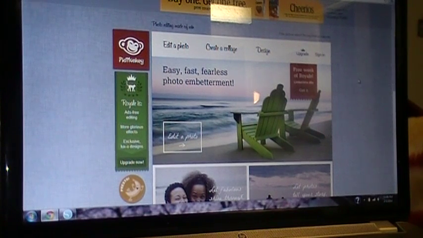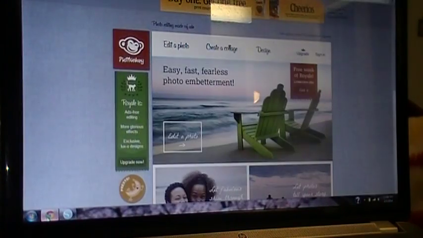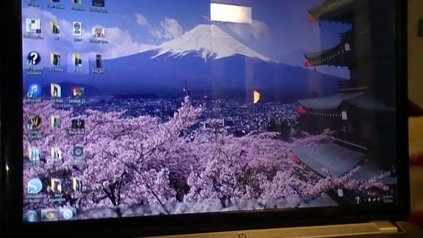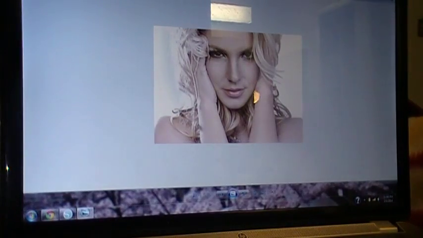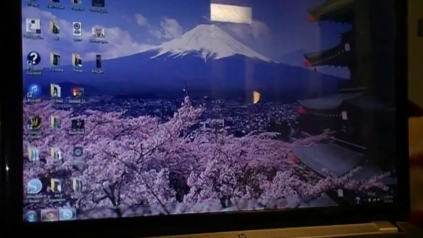I'm just going to show you a quick one of how I do it. I took some of her direction and changed it a little bit to something that works for me, and it's helpful. So, what you want to do is find an image. Usually Google is a good place to start. I just pulled one up really quick of Britney Spears here. Just something basic, quick. Everybody knows who she is.